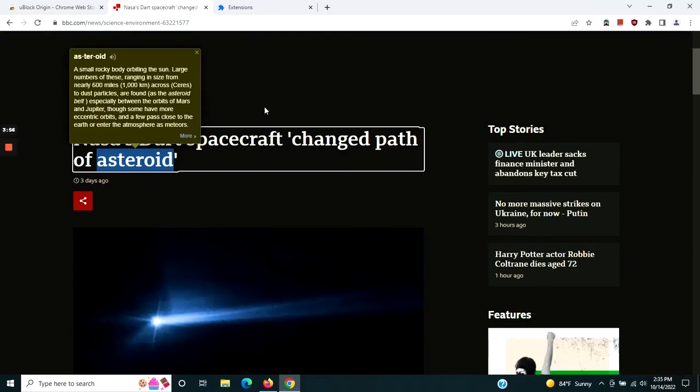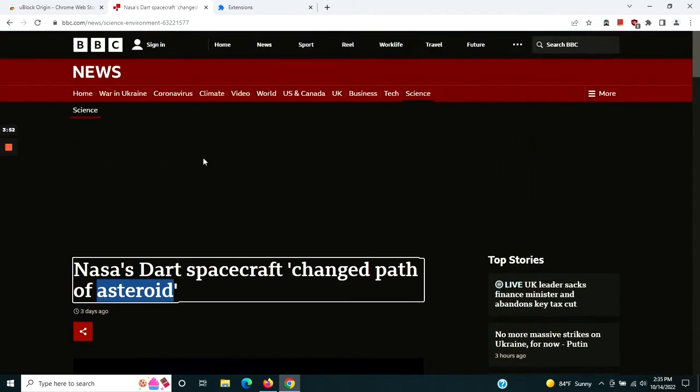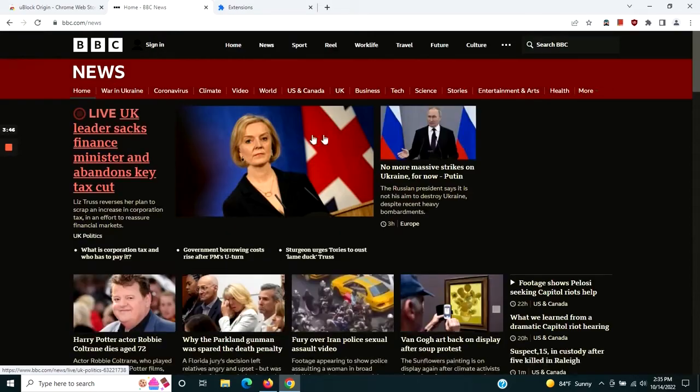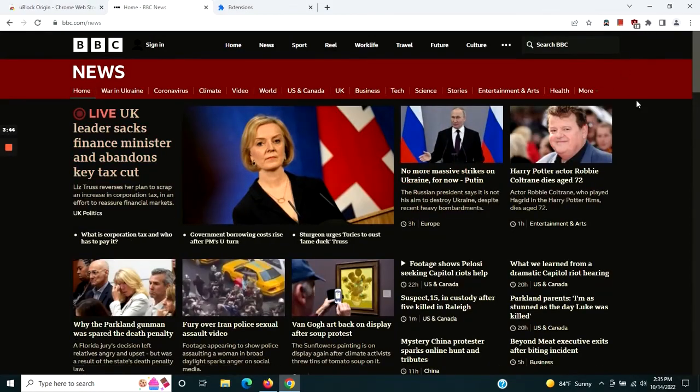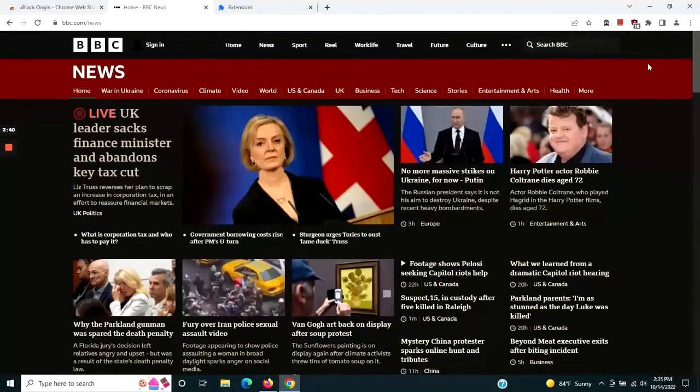Now going back to the website that we were on previously, BBC News, if I were to just go directly to their homepage, it looks pretty clean right now, but that's because we've installed the uBlock Origin browser extension.